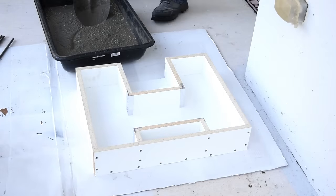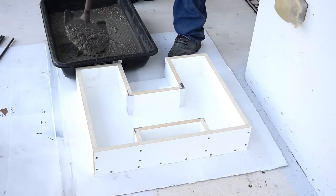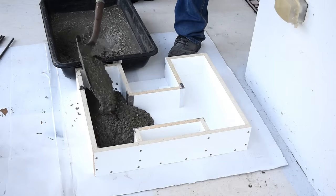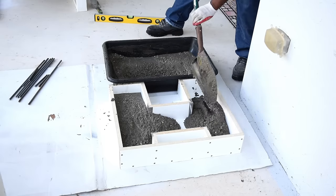The mix came out a bit wetter than I hoped for, and I didn't really notice until I started pouring the concrete into the form. But at this point, I wasn't planning on pouring it back and adding more mix to it, so I'm just going to proceed.